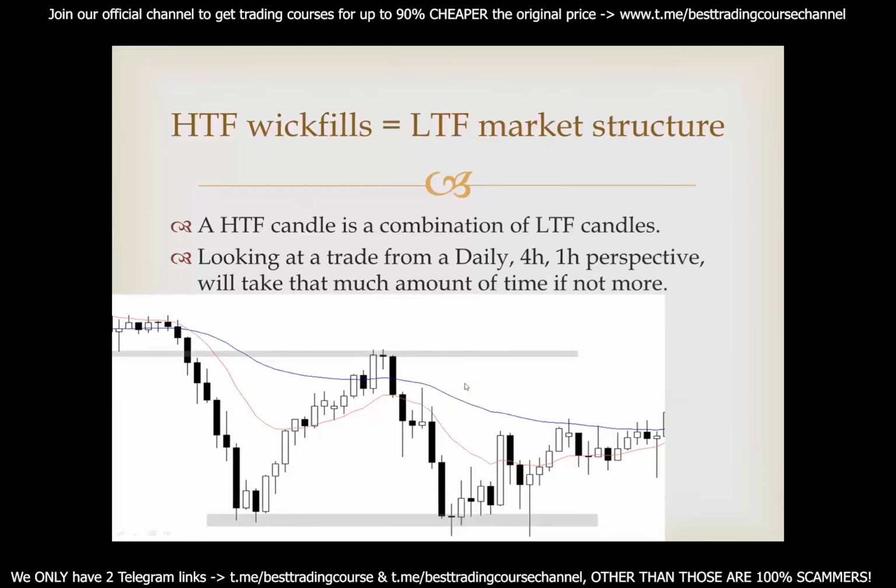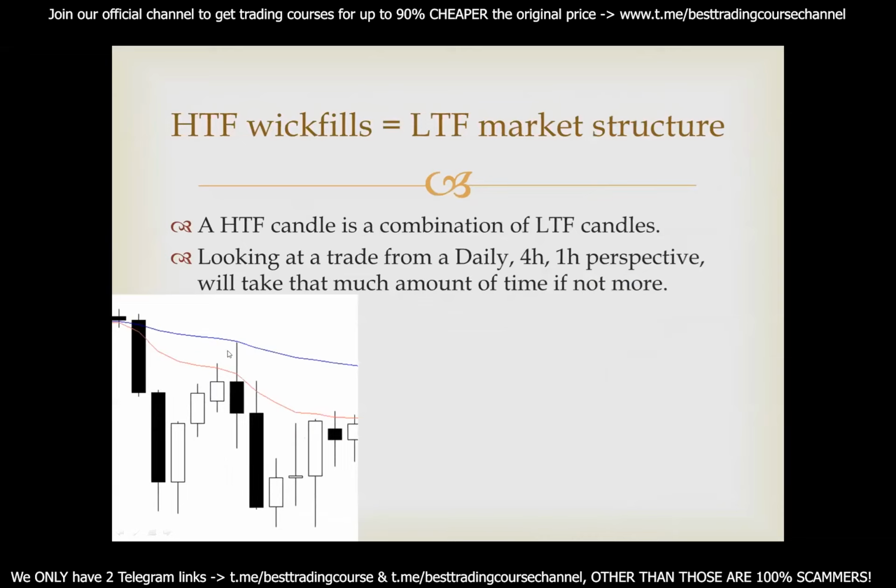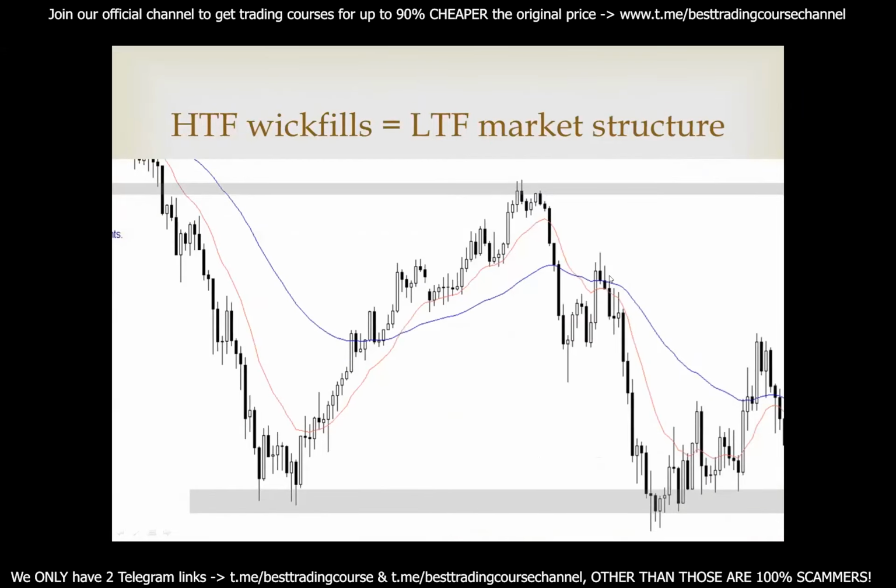When you're looking at the higher time frame, you see that 1-hour candles are closing below the 14 EMA, there's momentum, it's being rejected. And the 4-hour over here rejected a resistance. So maybe the next 4 hours is going to go down. So what about the 15-minute? You're taking this trade based on the higher time frame confluence: if 4 hours is down, 1 hour is down, maybe 15-minute is going to go down as well. By the way, this move up here is a liquidity wick on the 4-hour.